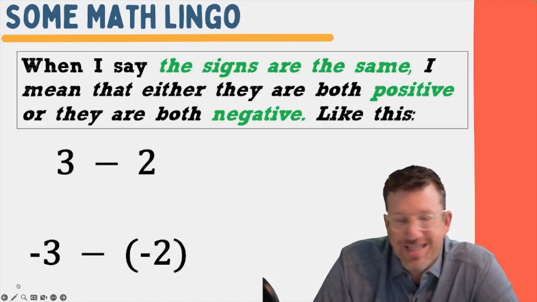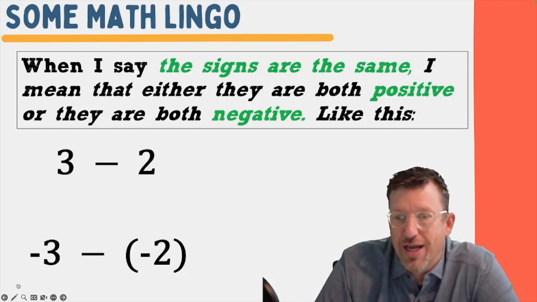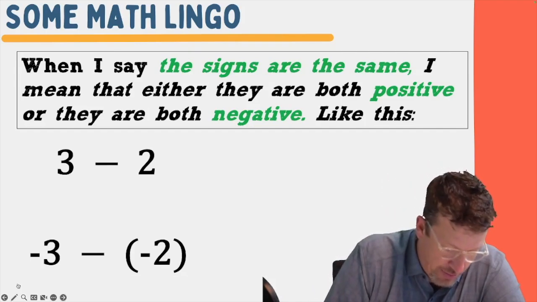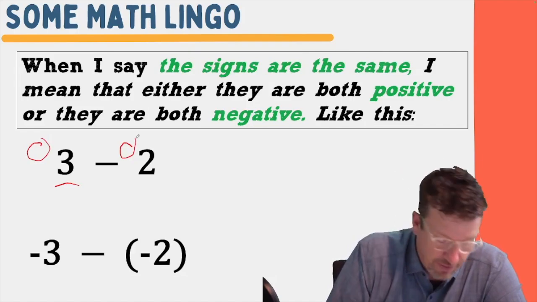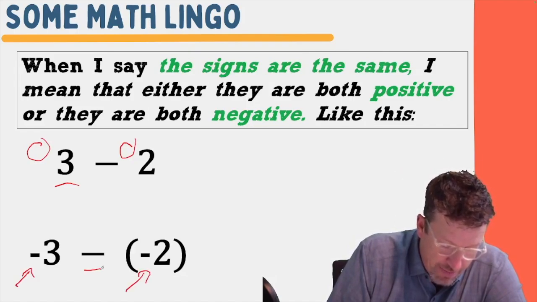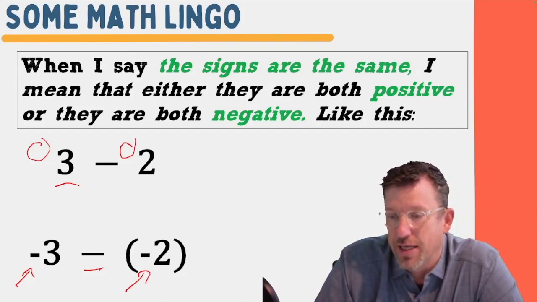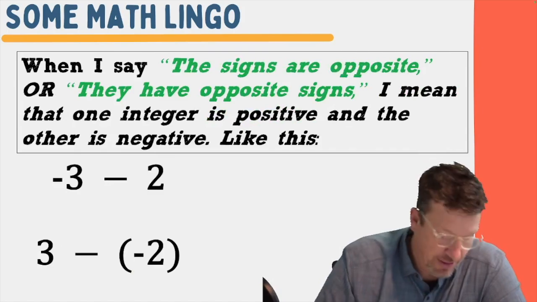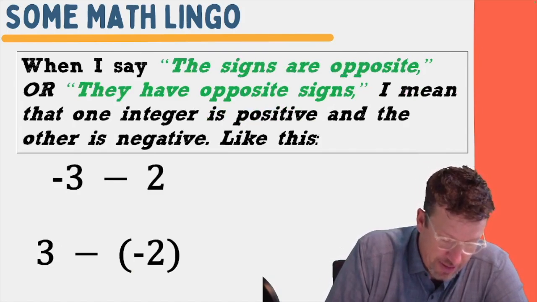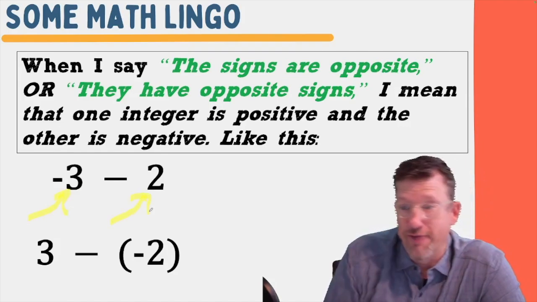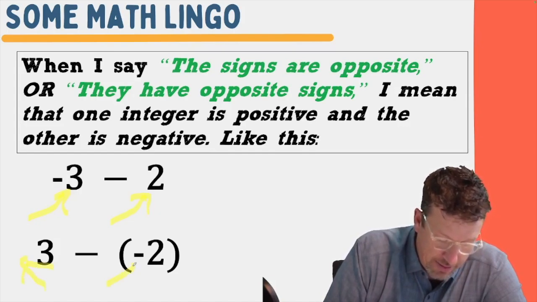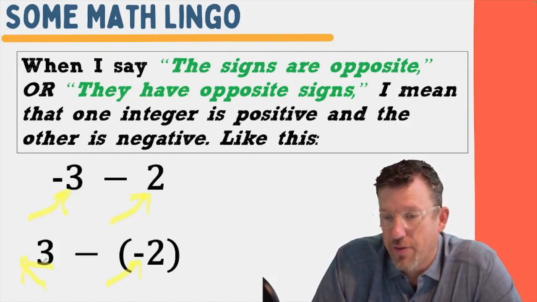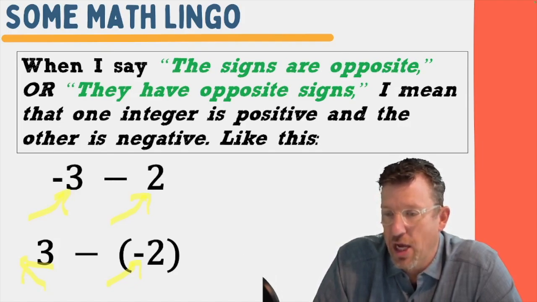When I say the signs are the same, you're going to hear me saying that throughout the video. What I mean is both signs are positive or both signs are negative. In this first one, you could see that both signs are positive. There's no sign here, which means positive, no sign here, which means positive. And over here, both signs are negative: -3 minus -2. And when I say they're opposite, I'm saying exactly what you're thinking of right now. Yes, that means opposite. So this is a -3 and this is a +2. So we have a positive and a negative sign involved in our problem. This one starts out positive, +3, and then it ends up as a -2. So how would I read that? 3 minus a -2. And how would I read that first one? -3 minus 2. Just a little lingo to help you out.